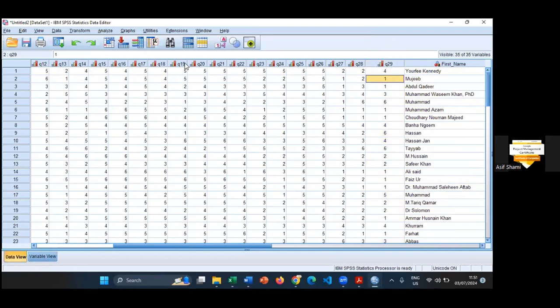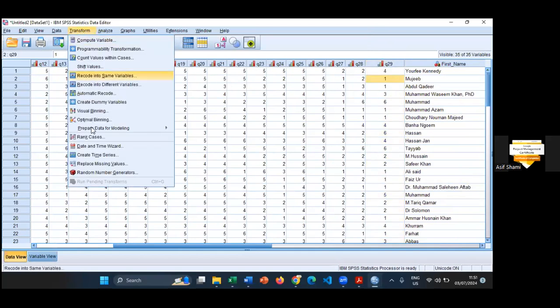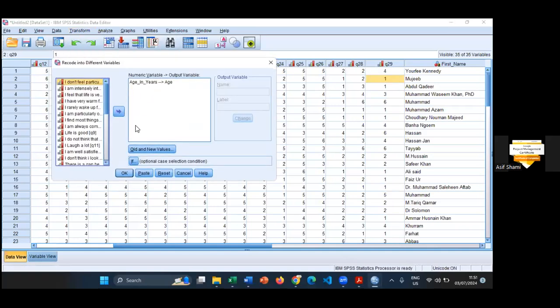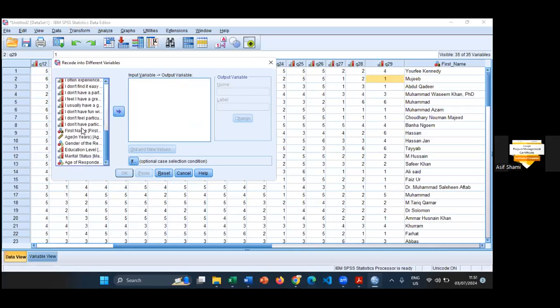How? Let me do that. This is called transform, recode into different variables, reset. That is question number 29: I don't have particularly happy memories of the past. This is the question.